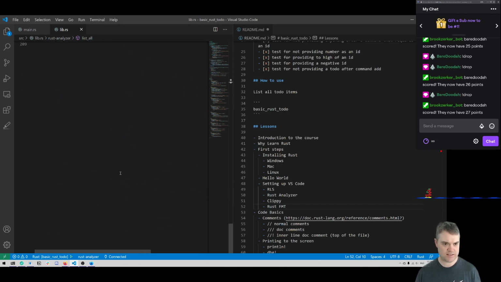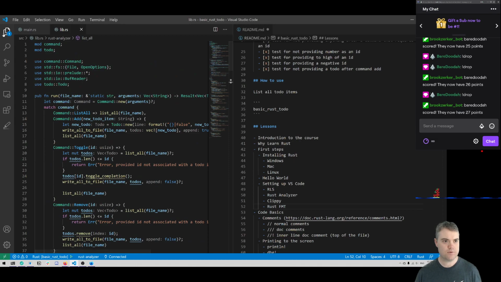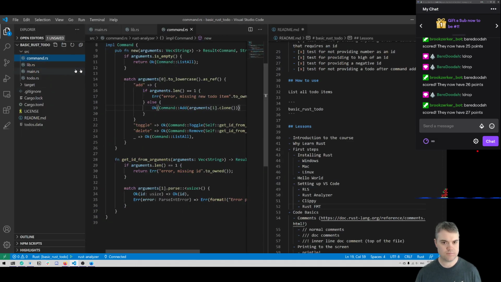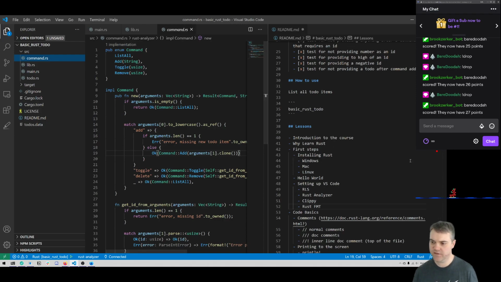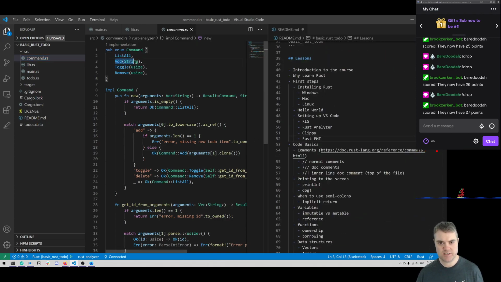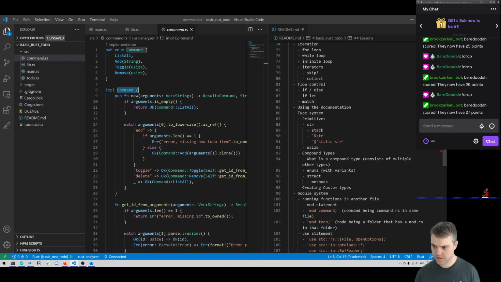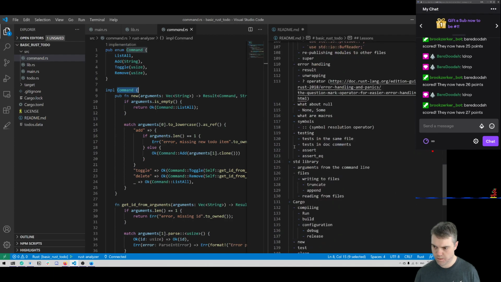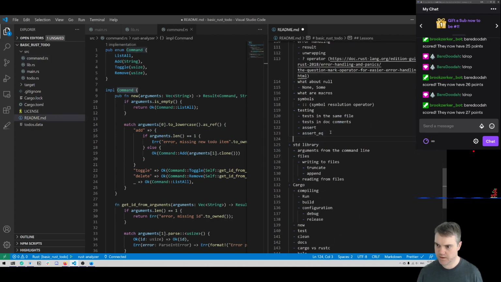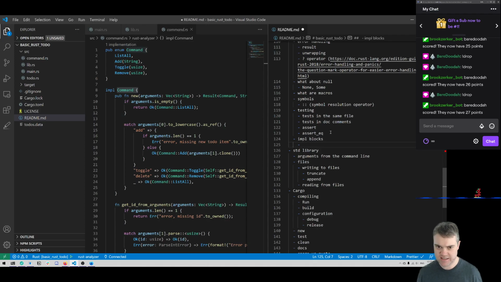Okay, so we have this. Okay, so we have enums. Now, specifically, enums can store things. Let's see. We also have implementation blocks. So basically adding functions to, I mean, what would I say?